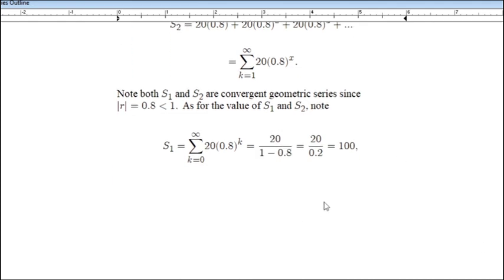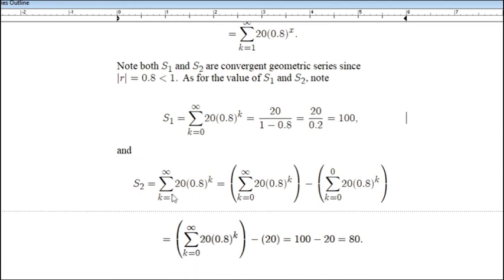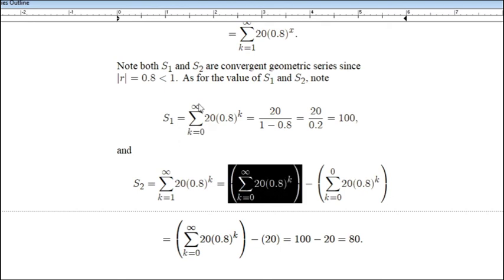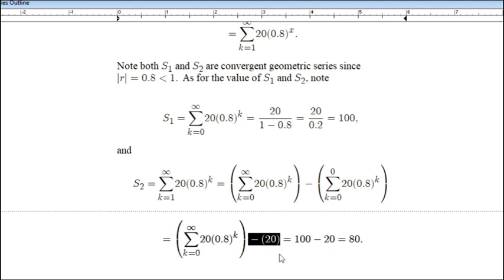If we consider the value of S sub 2, now S sub 2 is going to look a lot like S sub 1, except it's missing the 0 term. S sub 2, as I said, is very similar to S sub 1, except it starts at k equal to 1 as opposed to k equal to 0, which does mean that we are, in a sense, looking at the summation for k equals 0 to infinity, but subtracting off the corresponding finite summation from k equals 0 to just 0. In this case, we have this summation given for S sub 1, but we are subtracting away the very first term. What is the very first term in S sub 1?